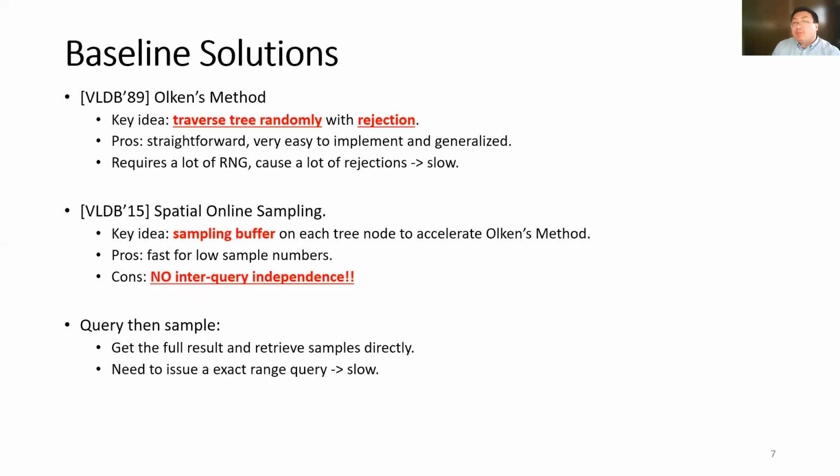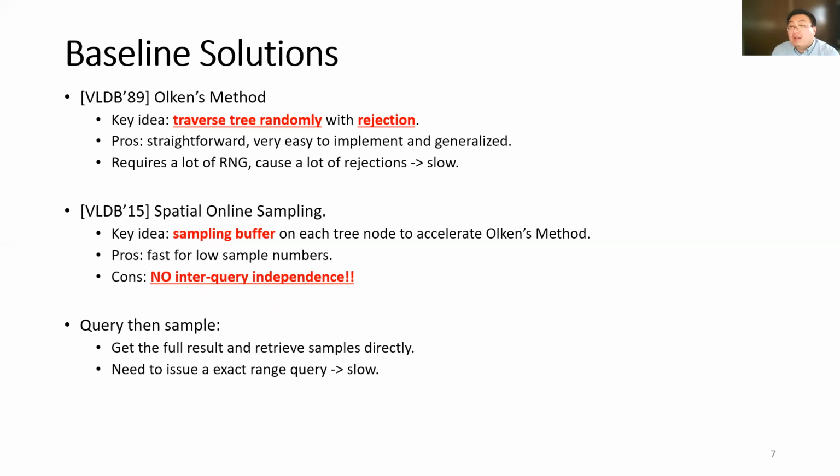So even though there is no previous work that studied particularly the SRS problem we study, we found that some methods can be extended in a straightforward way to do this. The classic Olken's method can draw samples from any tree-based index structure. Its basic idea is to traverse the tree randomly and report a valid sample if it reaches a point residing in the query region. Otherwise, it will just reject it. It is very straightforward to apply this method to any traditional spatial index like R-trees.